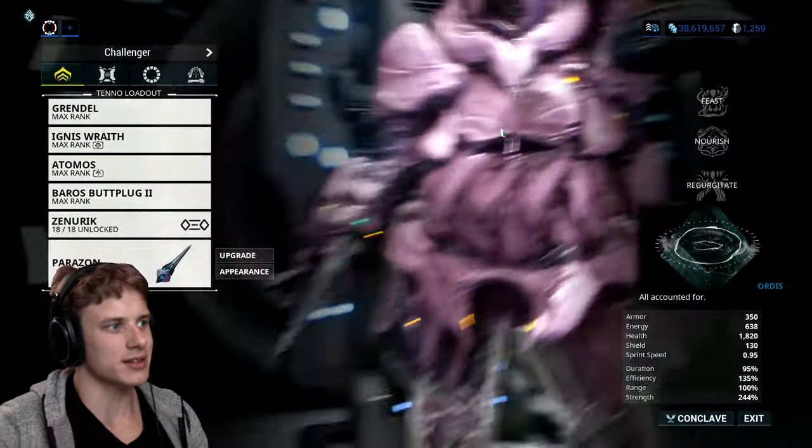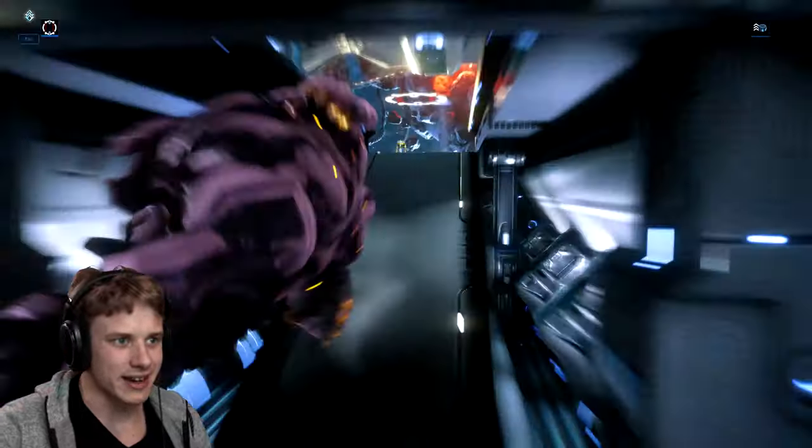So what we're gonna do now is we're gonna go out to the area that our Kuva Lich is at, and then hope that they will spawn on us, and then we can attack them with our Parasol, and then maybe kill them.